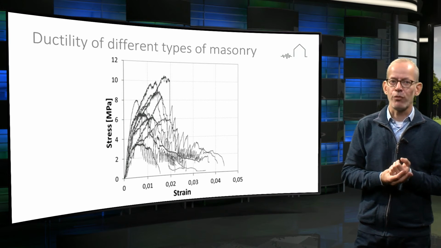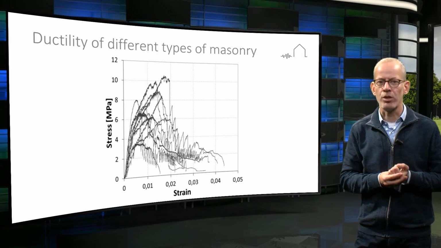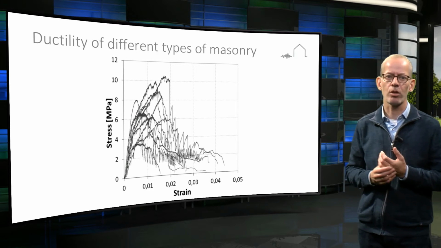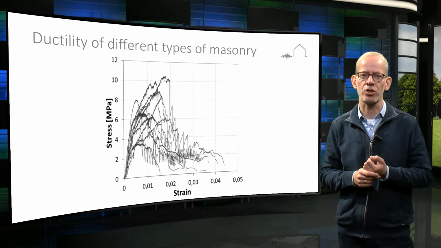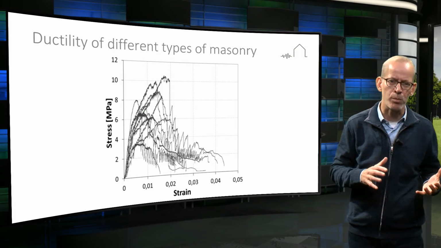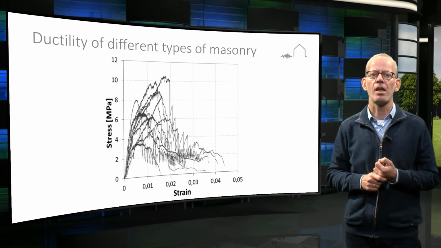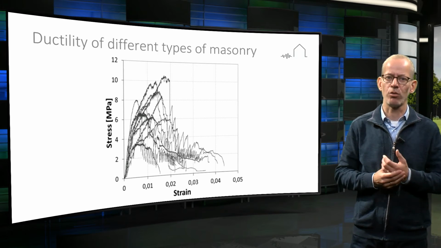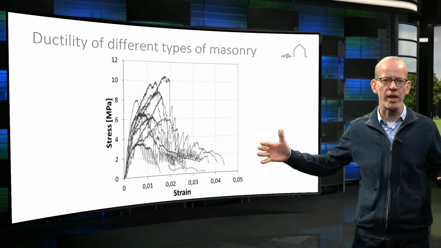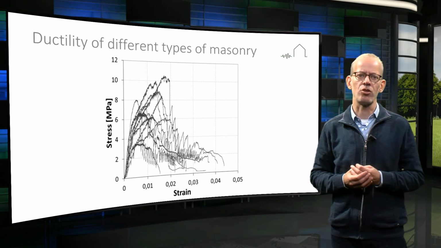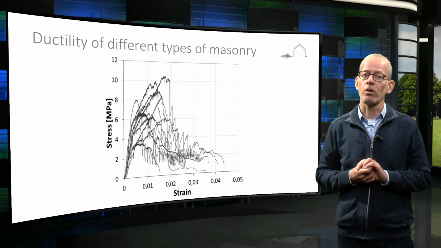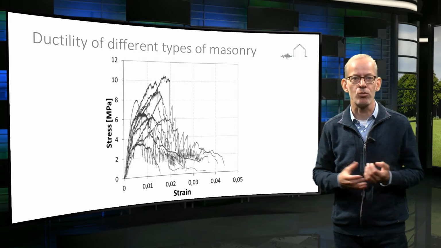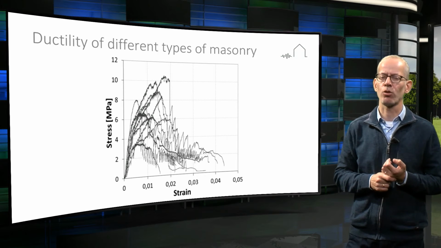The behavior before and after the peak is very different for each type of masonry, as we can see here for a collection of horizontal compression tests on Groningen masonry samples. Some masonries are very brittle, others are rather ductile, and unlike construction steel, masonry is and was manufactured with a very wide range of mortar and brick qualities. Therefore, laboratory tests will have to be carried out for each type of masonry to determine its specific mechanical properties.